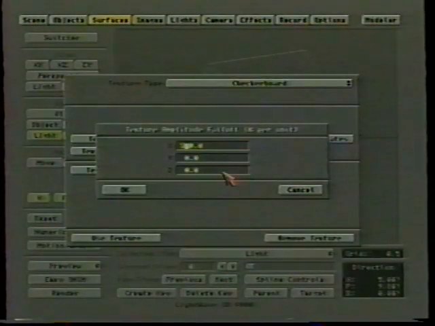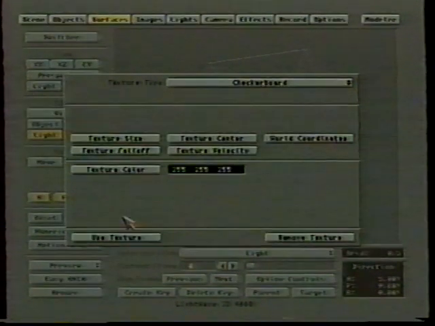Now, let's make our value fall off really rapidly. We'll make it 50% fall off, which means after 2 meters, the entire white color will be gone. So we'll set it 50% on all sides. Let's render this out. What you'll see is it will start with the checkerboard pattern. In the center, it's going to look fine, but you'll see it's going to start to fade out as we get towards the edges here.